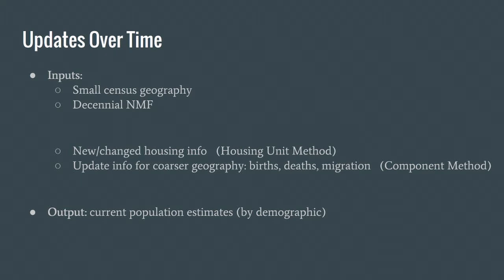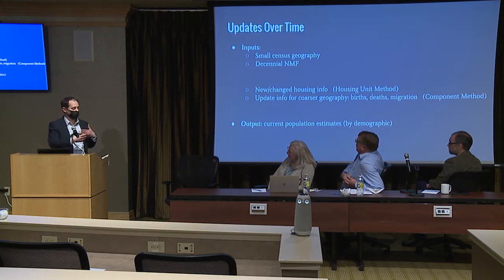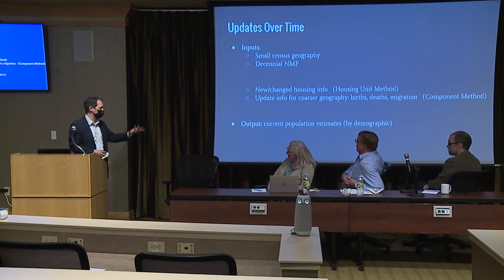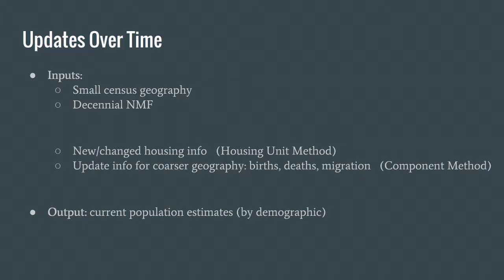So for example, you might have birth and death information possibly for a coarser level of geography. So that has to be somehow divided up and allocated to different subdemographics. But the idea is that you want to produce this time series of projections of the form that Amy had on her slide. And again, that is a relatively well-defined problem for which I think pretty crisp statistical solutions would be feasible. I don't know exactly what they'd look like, but Mark is going to talk a little bit about how that might look.